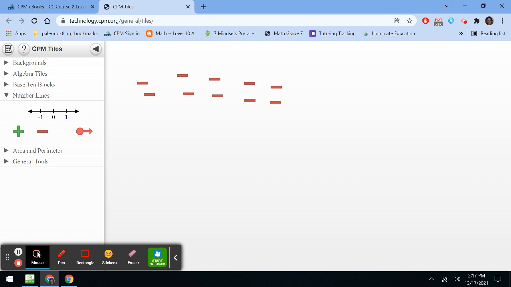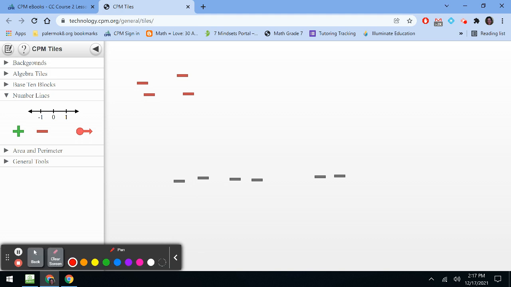Some students will see what just worked and use a similar strategy. So what I could do is remove 2, and then remove 2, and then remove 2, and now I have -4.